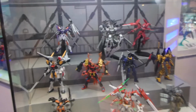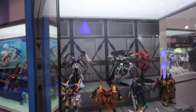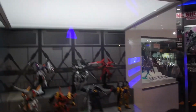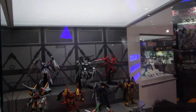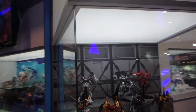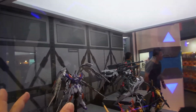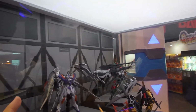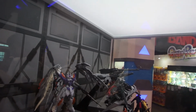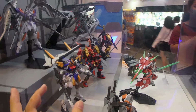Finally, a case where I do not have to speak loudly with no TV above the set. These are basically just customs of people playing around with parts and coming up with their own customs. What a place to take inspiration for my Project Zodiac, which is what I'm calling my project. So, Double Diver combined with Wing Zero Hono and probably the Real Grade Wing Zero Custom as well. And then here's the 00 Assault Buster.